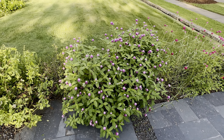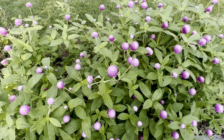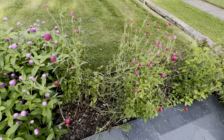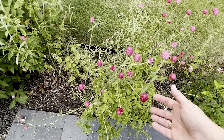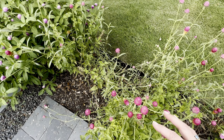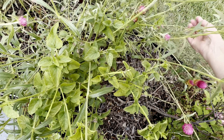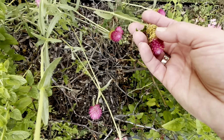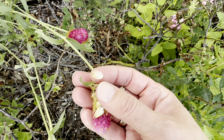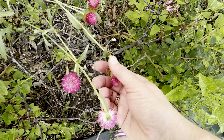And then this gomphrena, you guys — isn't it amazing? I love this so much. This I planted from seed. Here's another one that has come up from seed — I bought this plant and then I've just sort of picked seeds off of it during the year. It's a very prolific seeder, not an aggressive seeder, but if you want it to come up, fling some seeds around and you'll probably get something.